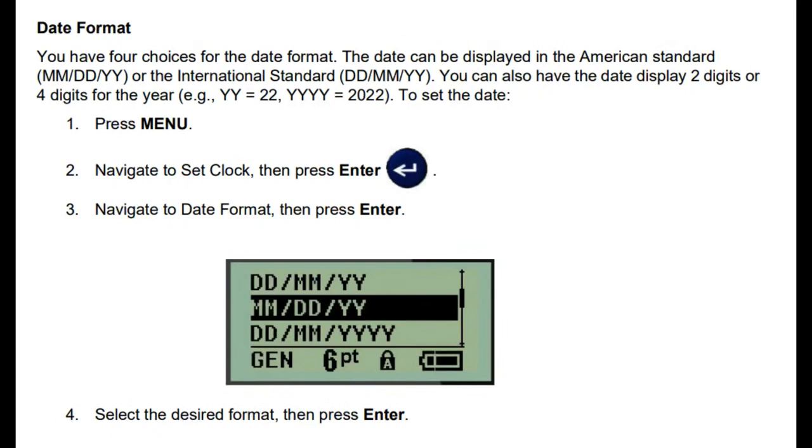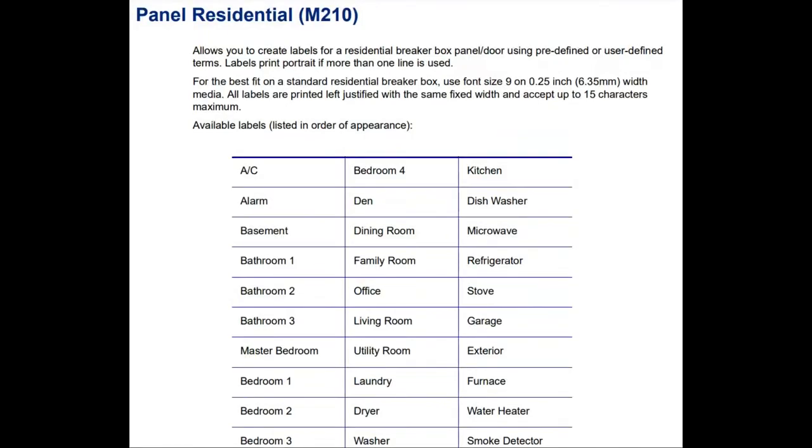Time stamping and date coding: there is a built-in RTC. You can set the date and time on a different screen. Once set, you can insert timestamps so when you print the label, it prints with the exact time it was printed, in different formats. They have every ISO format for time and date. You can also save labels and recall them later, so if you have to timestamp multiple things it's easy. It supports every date format — believe me.